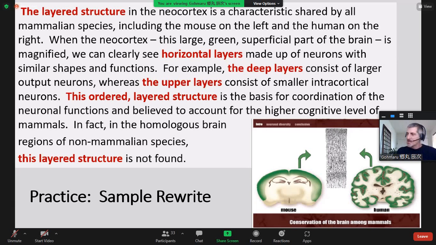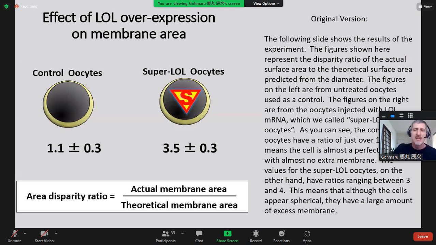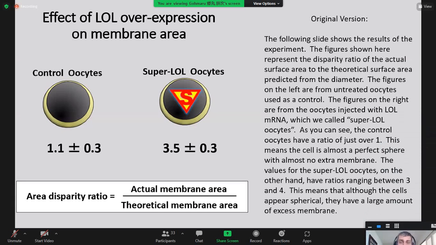Okay. So finally, today we're just going to look at one shorter example. I'm going to show you a before example, and then an after example, and then one more practice rewrite for you to do individually. It's a lot easier than the neuron example. This example here is from the saltwater frog presentation, yesterday's video about the saltwater frog. So you have already seen this before.